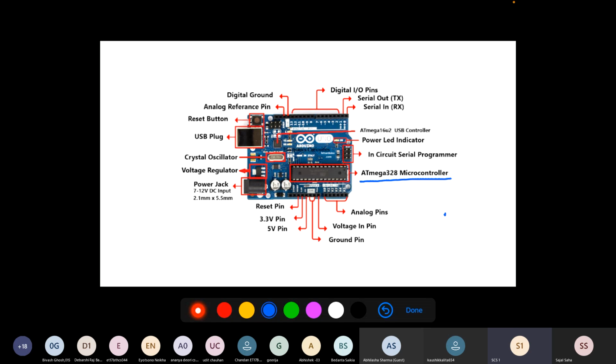Here you can see that you have the digital input output pins. Out of these, two pins are for serial in and serial out, and the rest are pin number 1 to pin number 13. These take digital input and also digital output. This pin is the ground pin. Whenever you connect through the breadboard, sometimes for a complex circuit we need the help of the breadboard. In that case, I have to connect the ground connection in the breadboard.